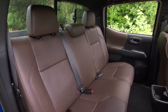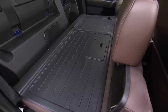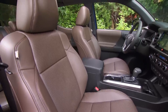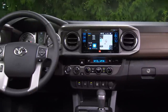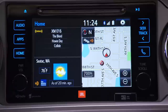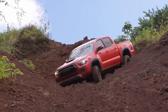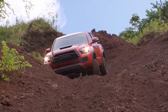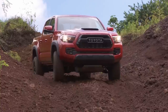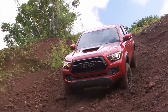Compared to the Ridgeline, the Tacoma feels like a more traditional pickup truck with a rougher ride and a smaller, less comfortable interior. Even in the double-cab model, there isn't anywhere near as much space as you get with the Ridgeline, and all of the materials and controls are far more basic and utilitarian. The Tacoma does get an updated infotainment system with an available 8-inch touchscreen with Apple CarPlay and Android Auto, and it comes with Toyota Safety Sense active safety features, similar to Honda Sensing. It also offers TRD off-road models that give you true off-road capability, which is something you don't get with the Ridgeline.